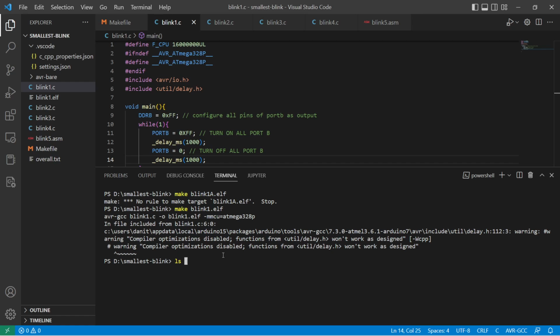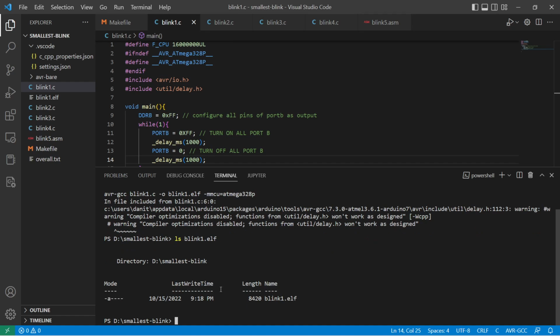ls. blink1.elf. It's 8420. But don't worry, this is just the size of the elf file. It contains a lot more information than the actual instructions.